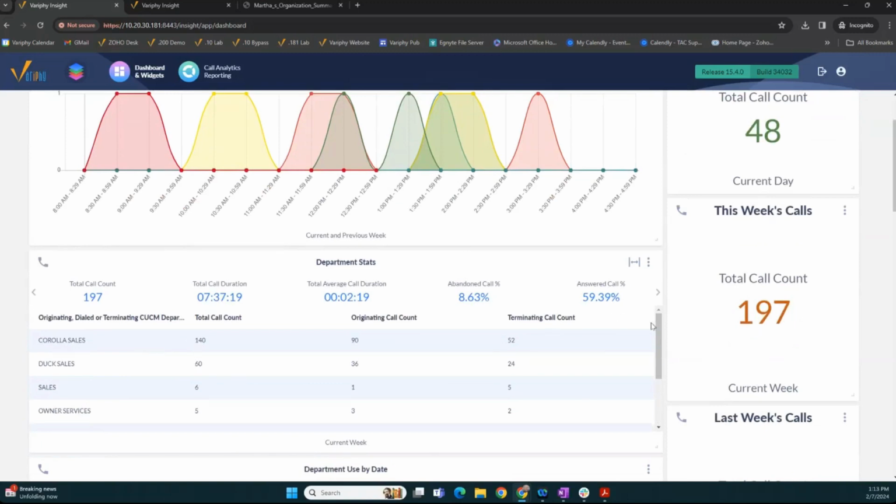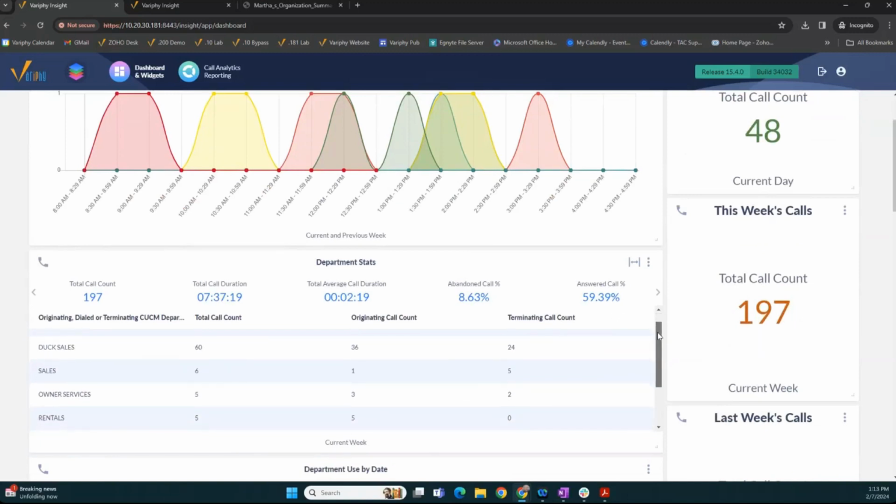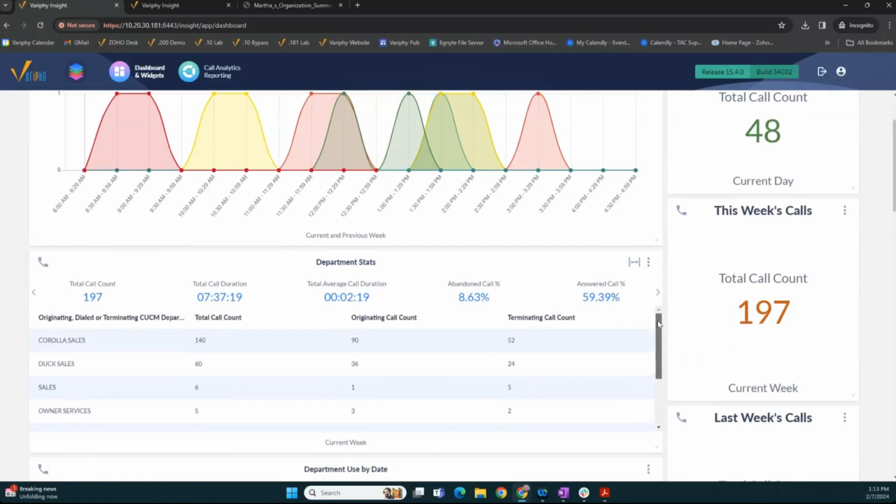And you might be wondering right away, well, why are we seeing sales and owners, services, and so on? Well, the way that the public search set was set up as originating or terminating department, there are times when someone from sales calls either duck sales or Corolla sales and vice versa.